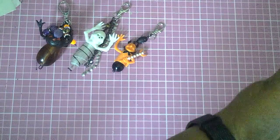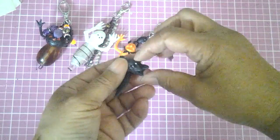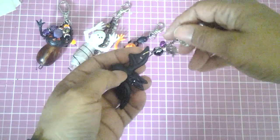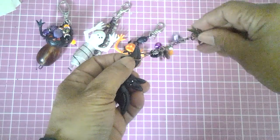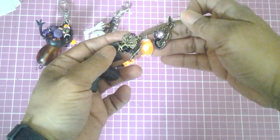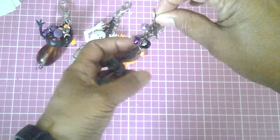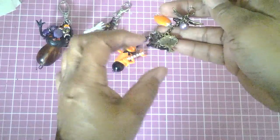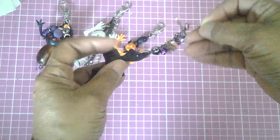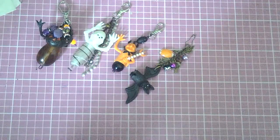And this is the last one for Halloween — this is the bat. He was too thick up here for me to put the nail through so I could put a hole in, so I just punched his wing. I put some charms on there and some beads, and this is how this goes. I think it came out really, really cute. So those are the ones for Halloween, which I think were really, really good.